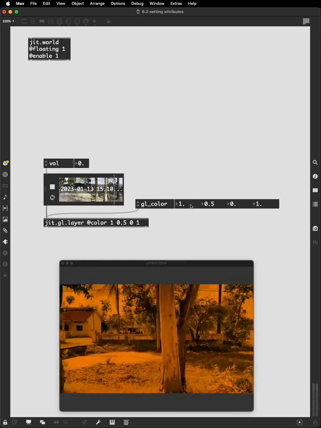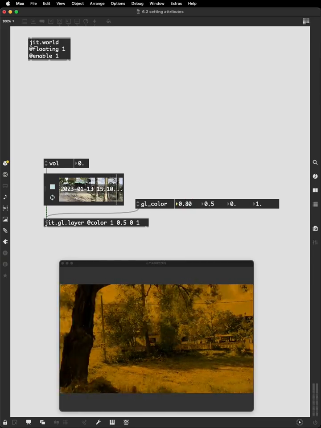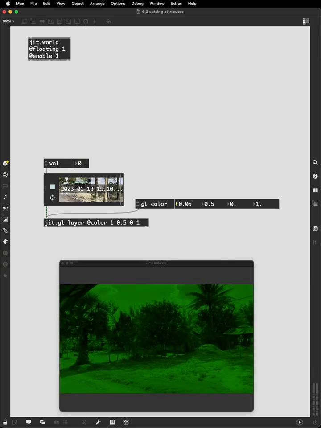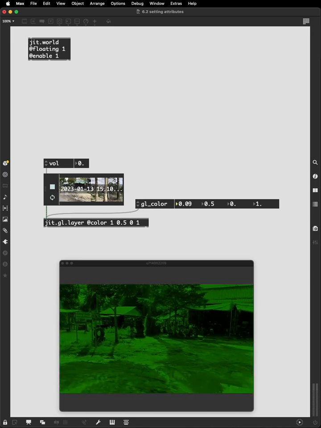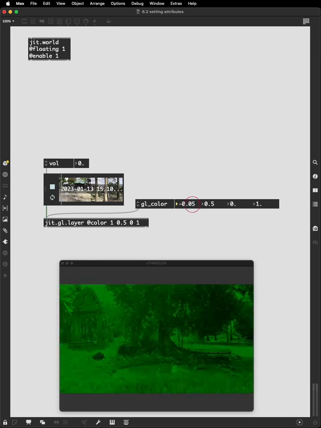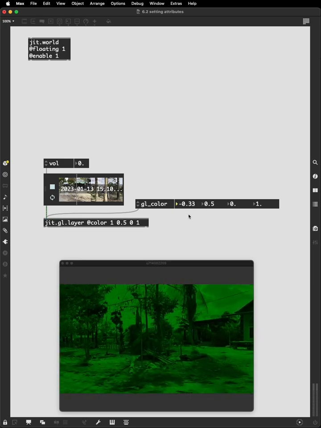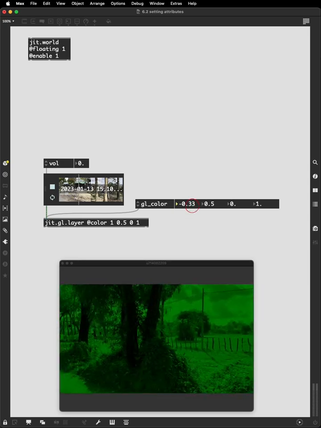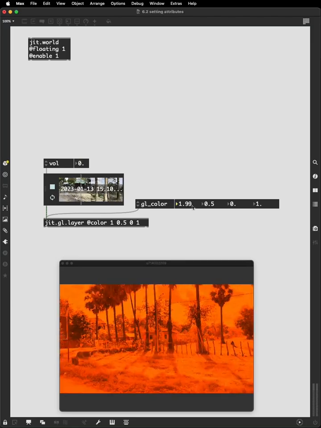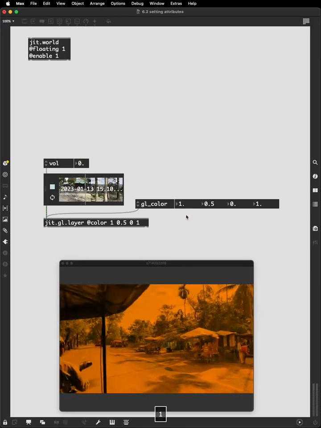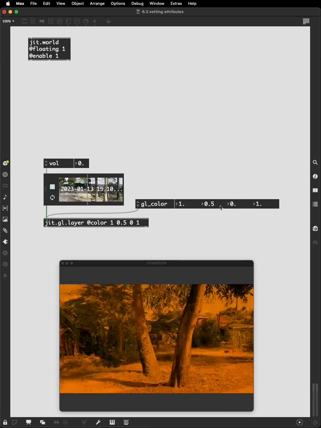But now we have interactive control where we can dial in new values. And it does unfortunately let us go into illegal values. Negative 33 red doesn't really mean anything, and values greater than 1 are going to blow out the image. So really you want to confine yourself to a range of 0 to 1 here in color.